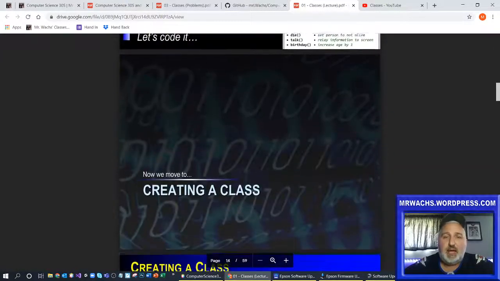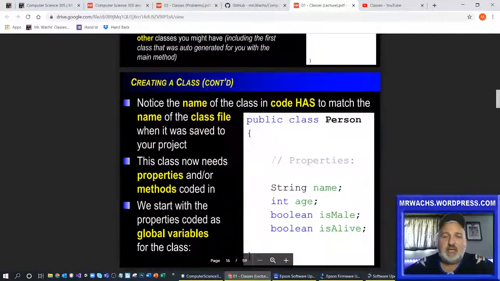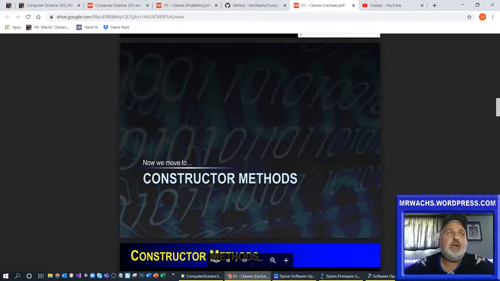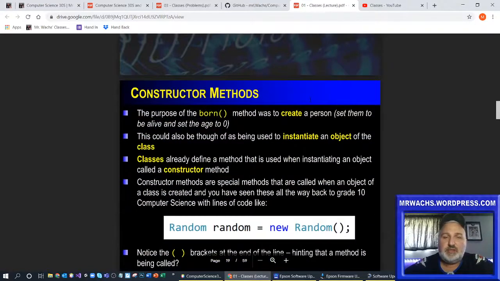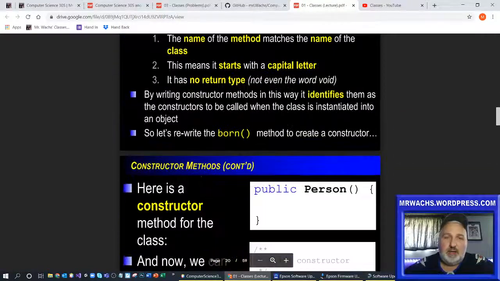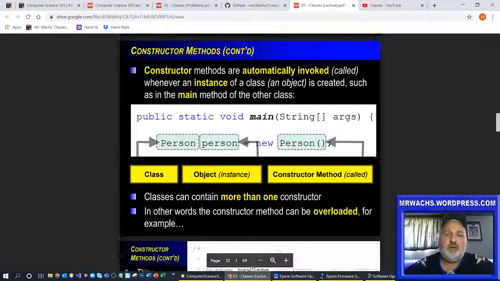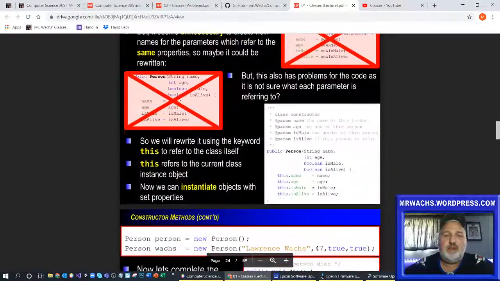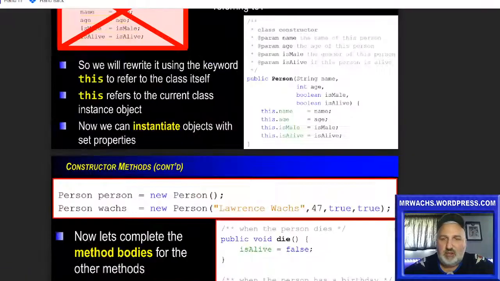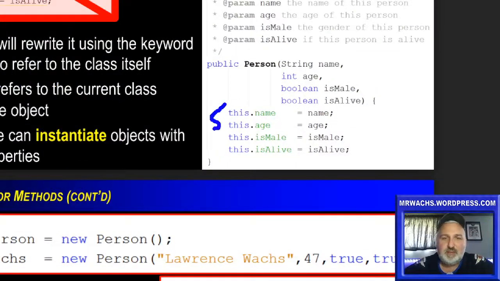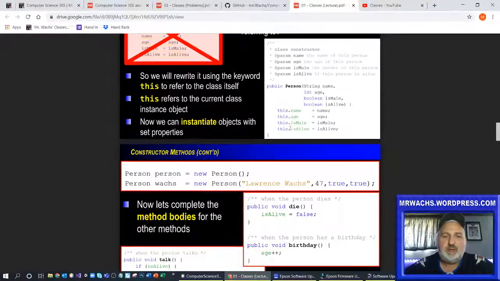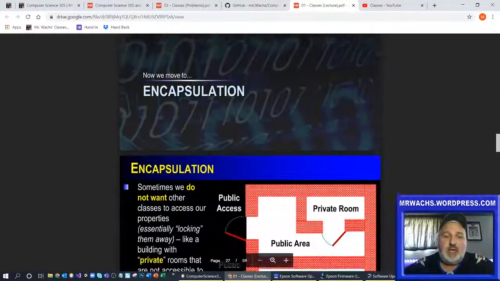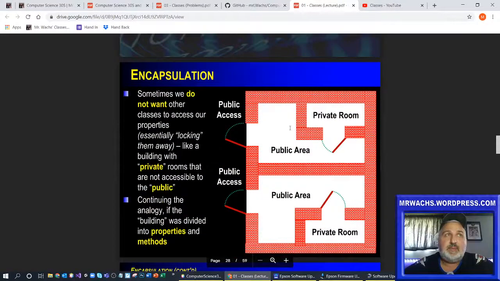We made a person class. We created that class. You learned how to do that. We wrote the methods, we wrote the properties, we looked at a special method called a constructor method. We created that. We talked about how you can overload the constructor method, make multiple versions of the same one. We talked about the special use of the keyword this that you can use when making constructor methods. We added a few more methods, and then we got started making something called a student class.